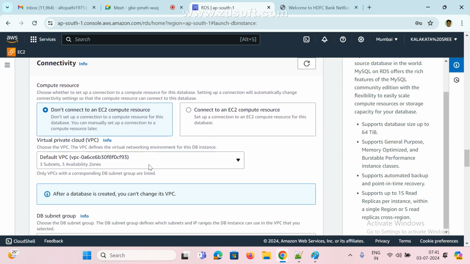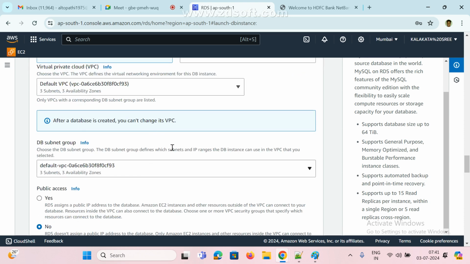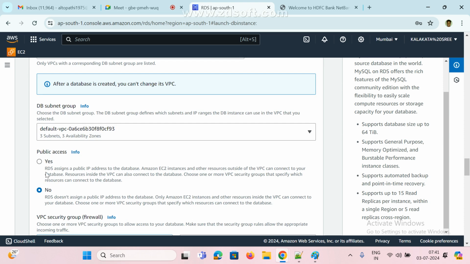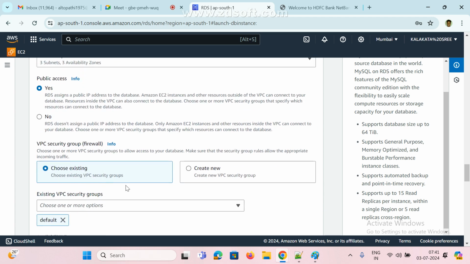Connection and all, and this is mandatory. Public, VPC. This is the default VPC. Which one do I need to select for testing purposes? I am on free tier, right? I need to check whether I am able to connect or not, so here we need to select public. But in real time, no, no. Only no. Okay.